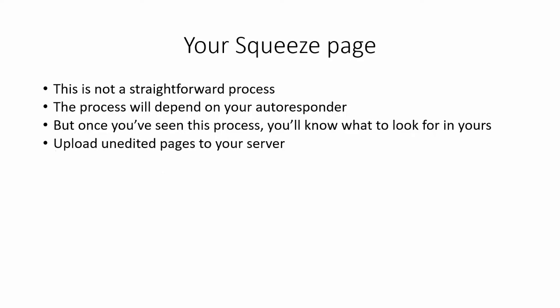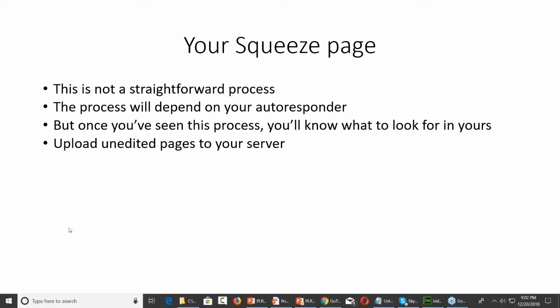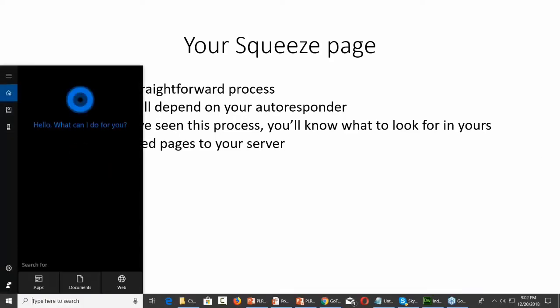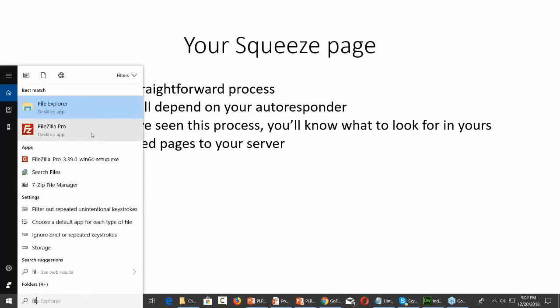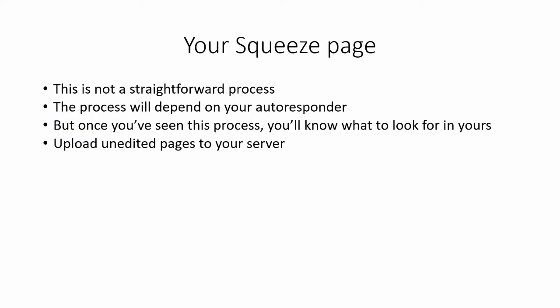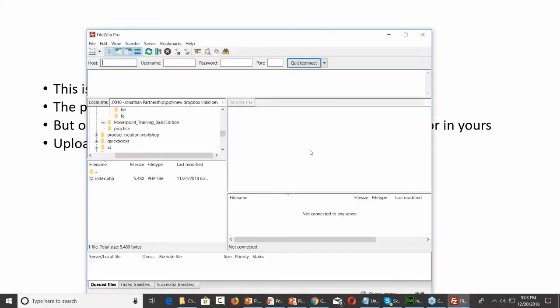Okay, now, the very first thing that I'm going to suggest you do is to upload your pages unedited into your server. I'm going to do that inside of FileZilla. I have FileZilla Pro, and you may have something different. That's okay. If you don't have FileZilla and you have another system that you're using, that's fine.